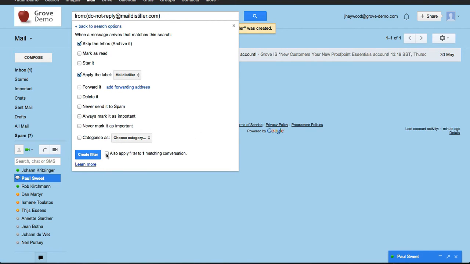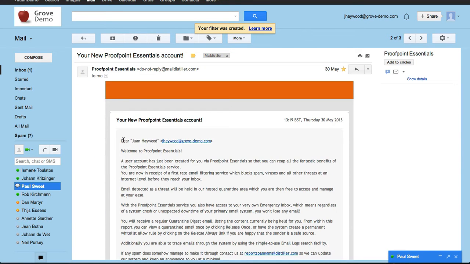And it's also giving me the option to take the existing mail in my inbox and apply this filter to it as well. The reason it's giving me that option is if I don't tick this, it's only going to apply to mail coming into my mailbox going forward. Anything that I might have already received from that email address, or any filters that I'm setting up, are only going to apply to mail coming in. It's not going to apply to existing mail. For that reason, I need to tick this box at the bottom and click on Create Filter.